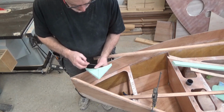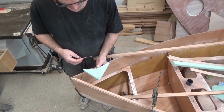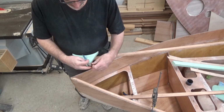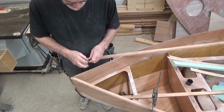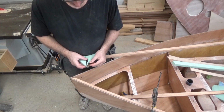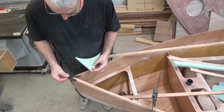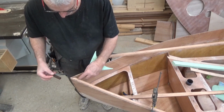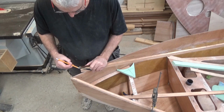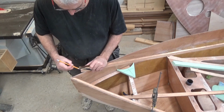I then measured across at a certain point here, sort of perpendicular to some more sort of center line. And then I just measured that bevel. I measured this bevel to get an approximation of what the angle should be for cutting down so that the two in-whales will meet on a nice center line. We'll put that into there. So that's the angle for cutting on the center line.